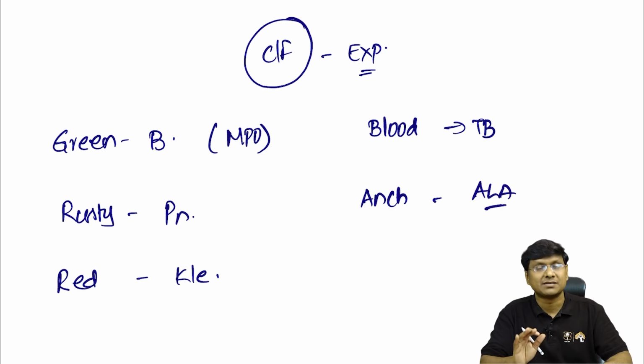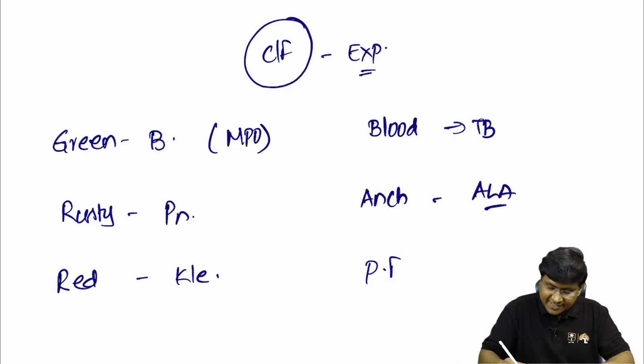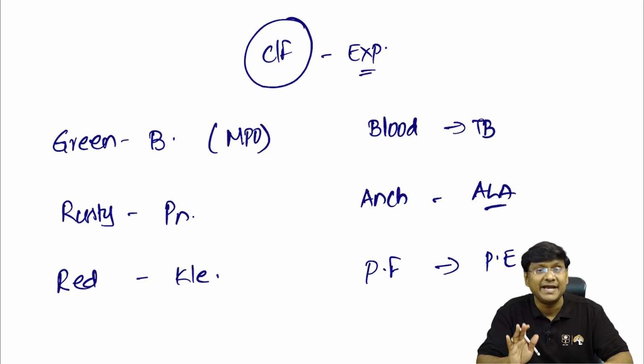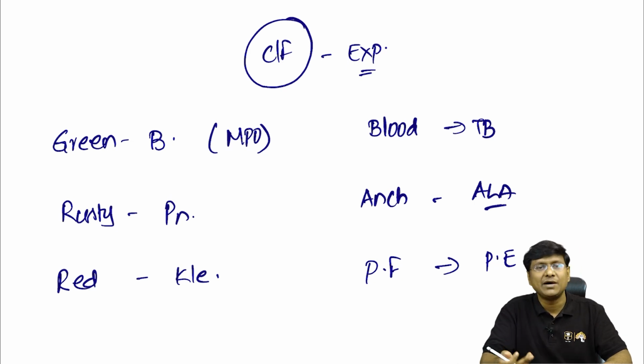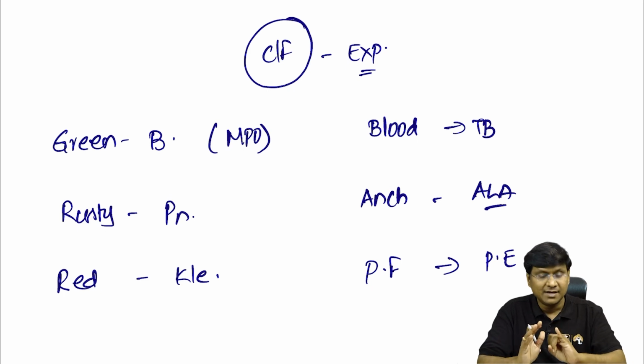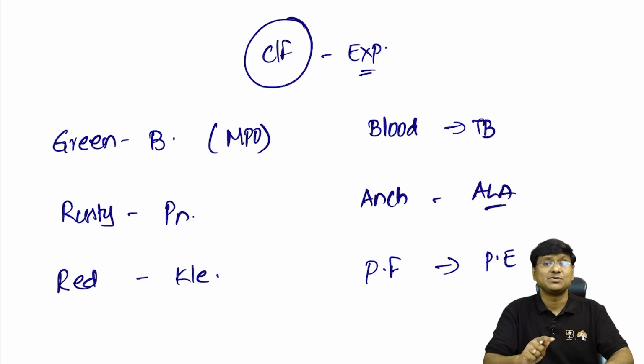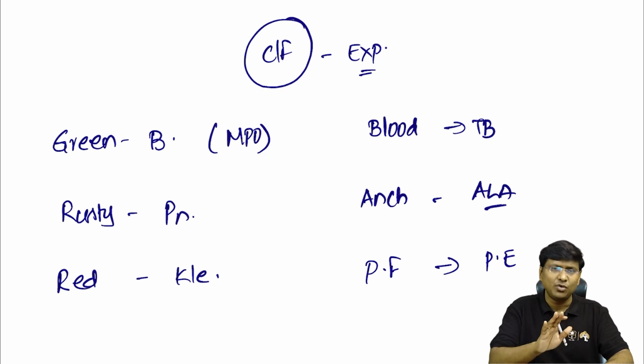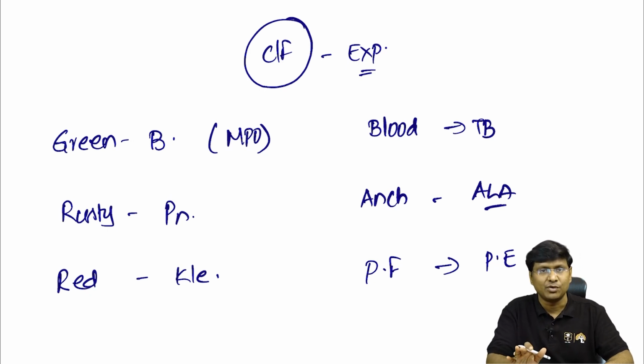That is, depending upon the color of the sputum, you will be able to make out the organism. And if it is pink frothy sputum, you need to suspect pulmonary edema, right? You need to suspect pulmonary edema. So this is about making out the organism depending upon the color of the sputum. And the other clinical features will be high grade fever, dyspnea, arthralgia as well as myalgia, and the presence of headache, right? So this will be in case of lobar pneumonia as well as in case of bronchopneumonia.